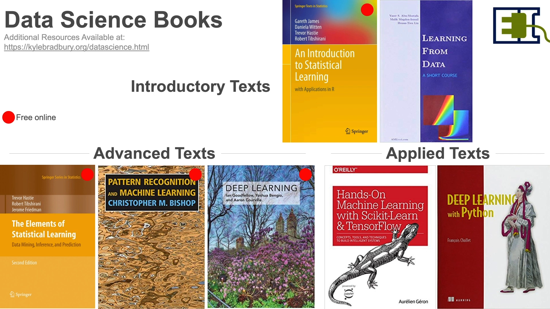As you start to go a little bit further, there are a number of more advanced texts: The Elements of Statistical Learning, Pattern Recognition and Machine Learning, and Deep Learning — these will build on those basics and go into more sophisticated techniques, everything from hidden Markov models to deep neural networks. Those will be touched on in each of those texts, along with the math that goes along with it.